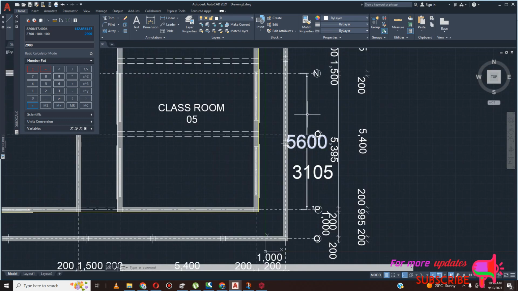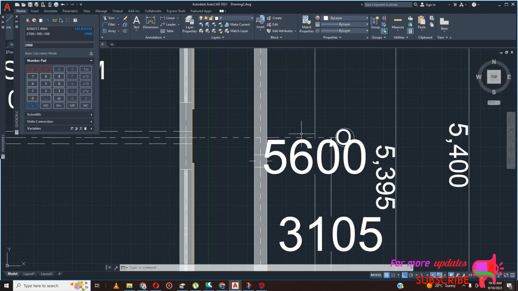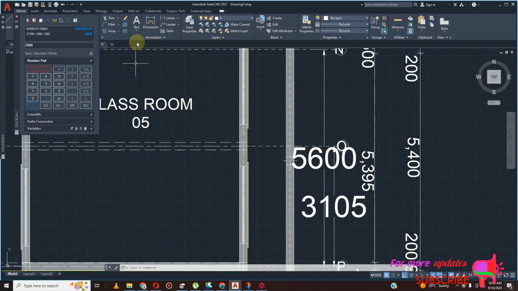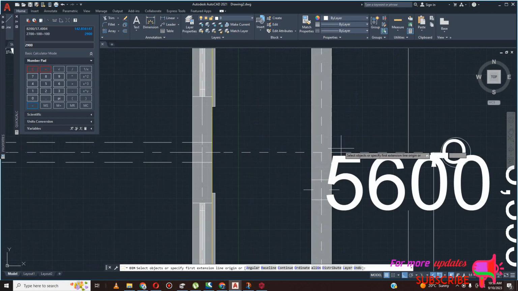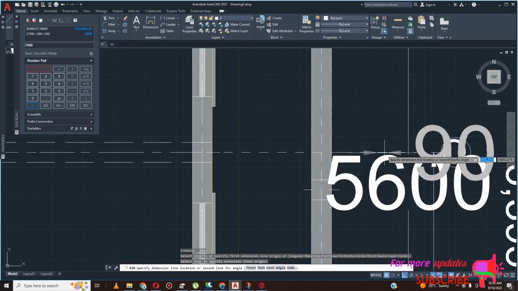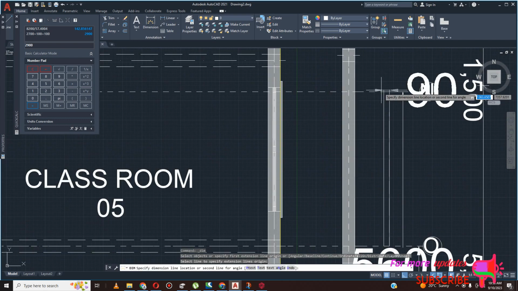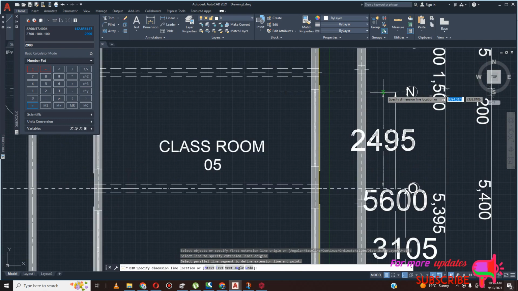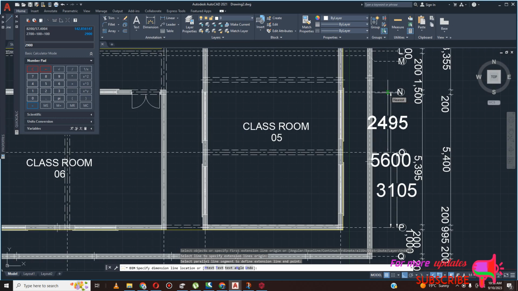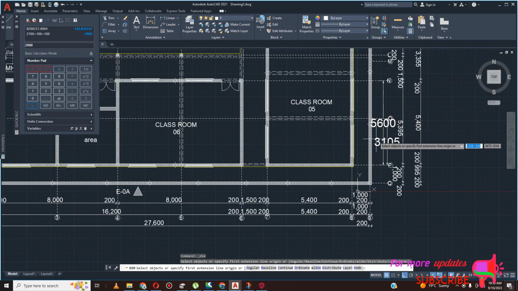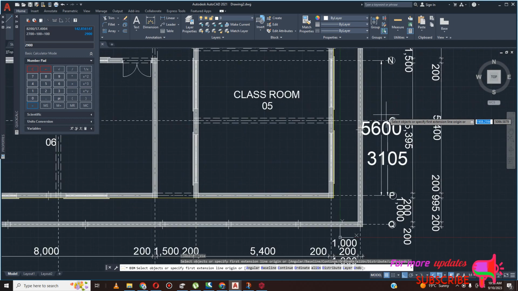Then this point is 5600, and then the other point, no, you don't need it, up to that point, because we already know it is 5600.